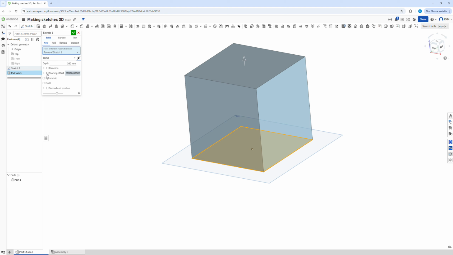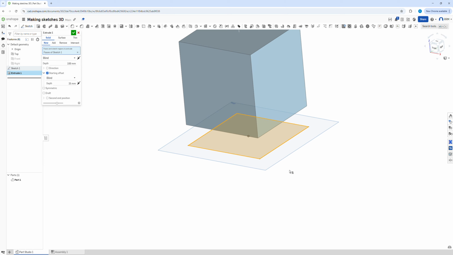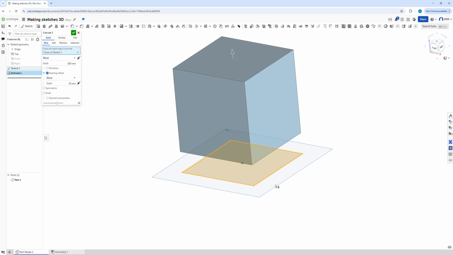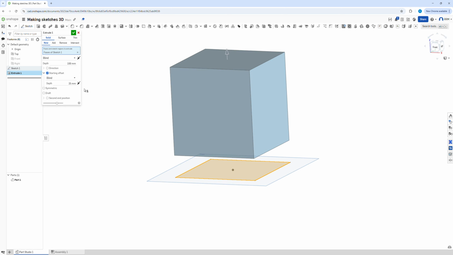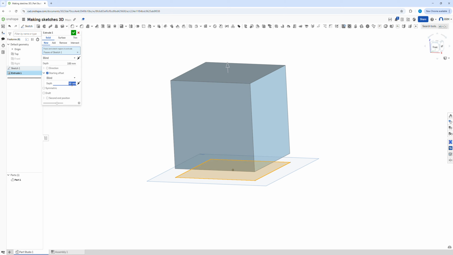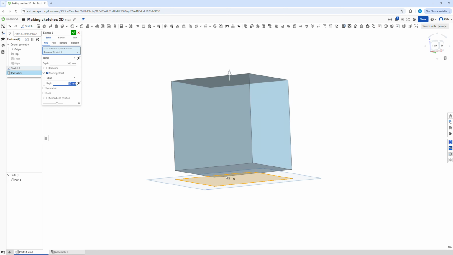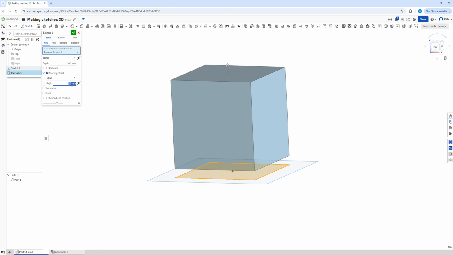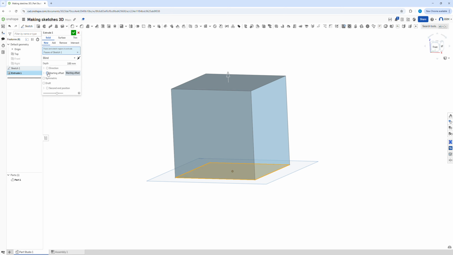We can offset it. So from this top plane, we could click on the offset and we could start it 25 millimeters, as you can see there from the plane. If I wanted to make it, say, 10 millimeters, click my 10 in, press enter, and then we are 10 millimeters from the plane. Okay, quite useful as well. Again, it can be from something or it can be from this position there. So I'm going to take that away.